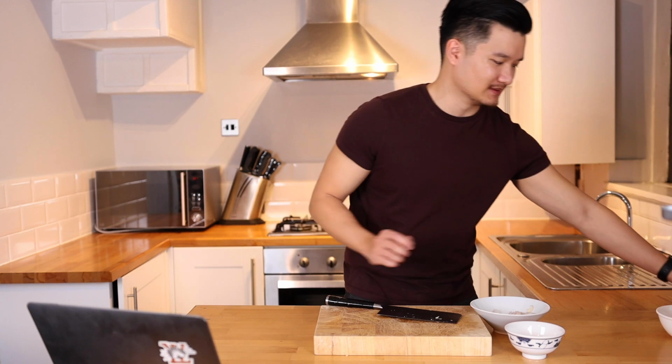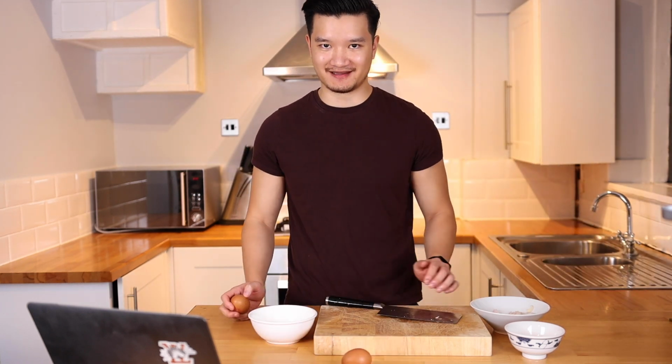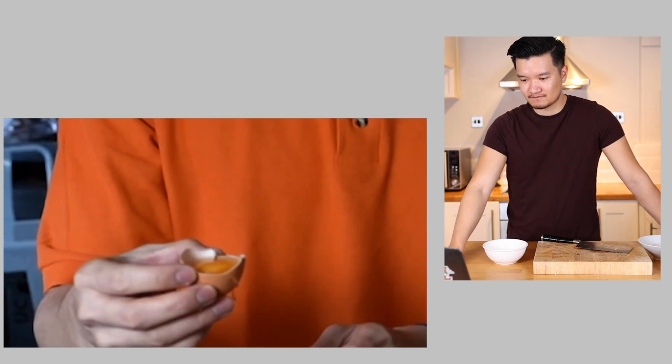Now time for egg. Uncle Roger like to use 1 full egg and 1 egg yolk. So normally I just go for 2 whole eggs. I don't know how much of a difference it makes to just use 1 egg and 1 yolk, but I'm gonna try it out today. Many people say egg yolk give you cholesterol, but Uncle Roger say cholesterol is full of flavor.